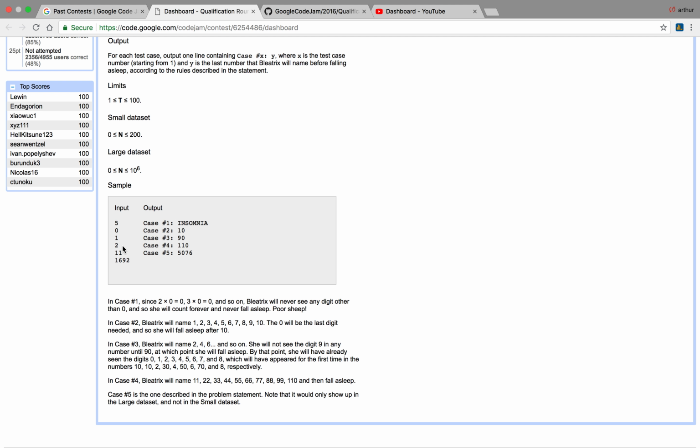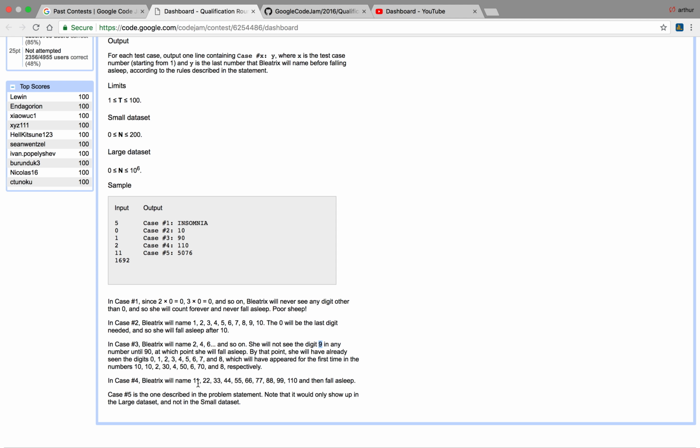Is that right? No, it's 1 times 2 is 2, 2 times 2 is 4, 3 times 2 is 6, 4 times 2 is 8, so 2, 4, 6, 8, 10, 12, and then it doesn't get to digit 9 until 90. That makes sense. So 90.